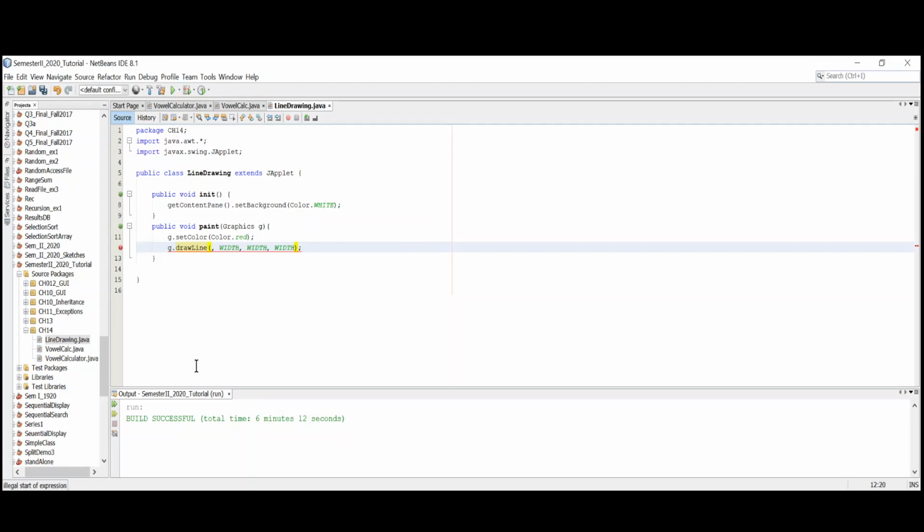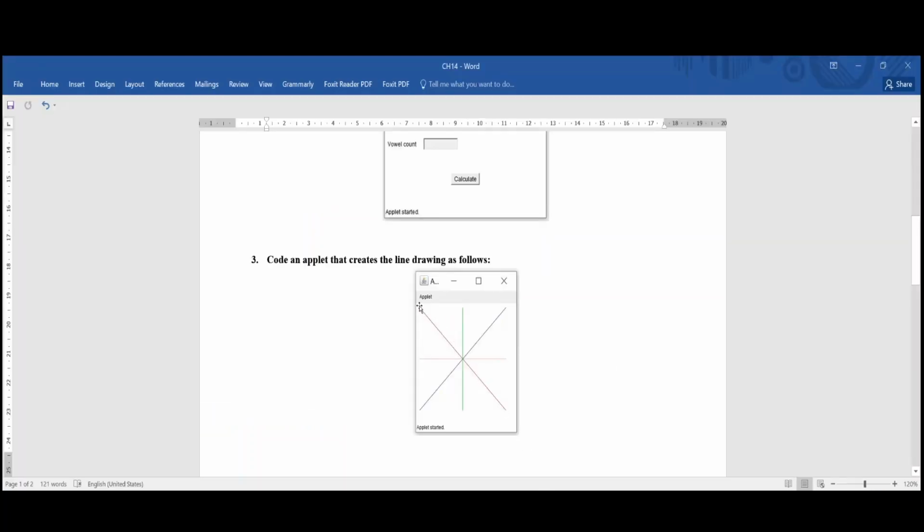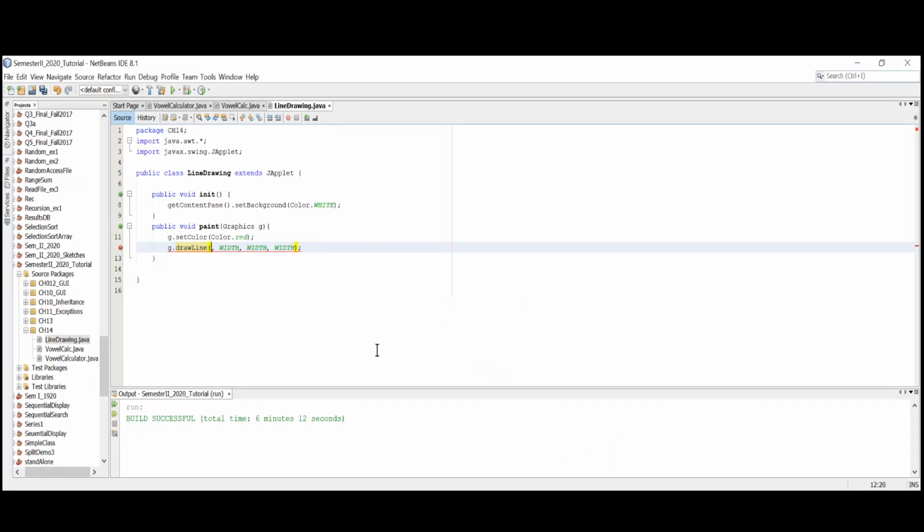You can see width, width, width, width, because they consider the line as coming from a diagonal of a rectangle. So if we draw a rectangle like this, now look, let me show you. Imagine this one is a rectangle, connecting these 4 angles, and this is like a diagonal of it. So we have 2 points here, 2 points here, and that's exactly what we need to consider. We have the first point, we said 10 and 10, 10 for the x coordinate, and 10 for the y coordinate. We speak about pixels, by the way, here. It's not centimeters or millimeters.